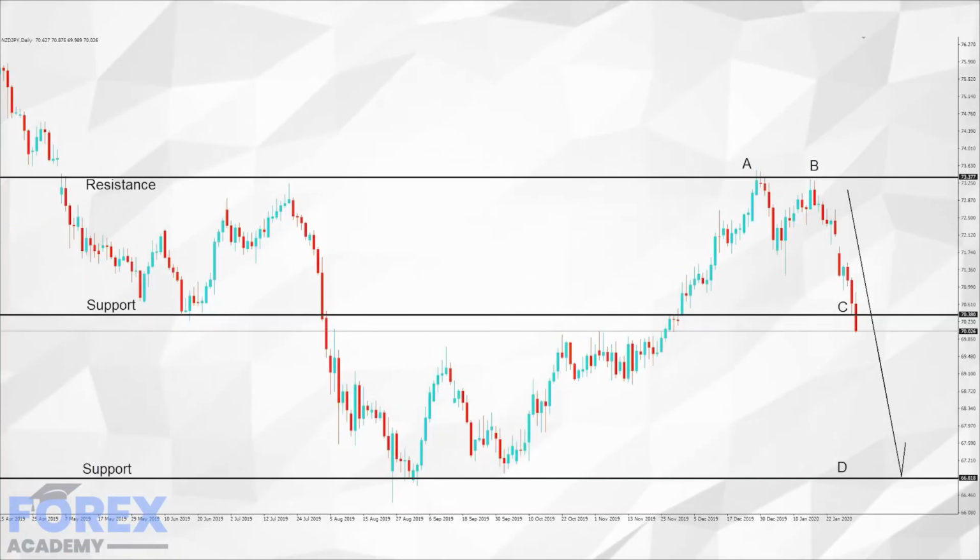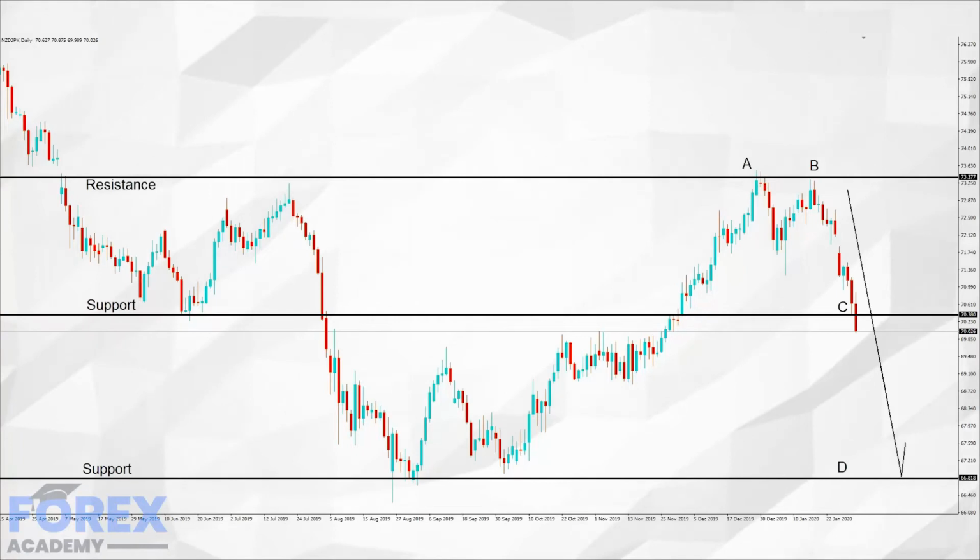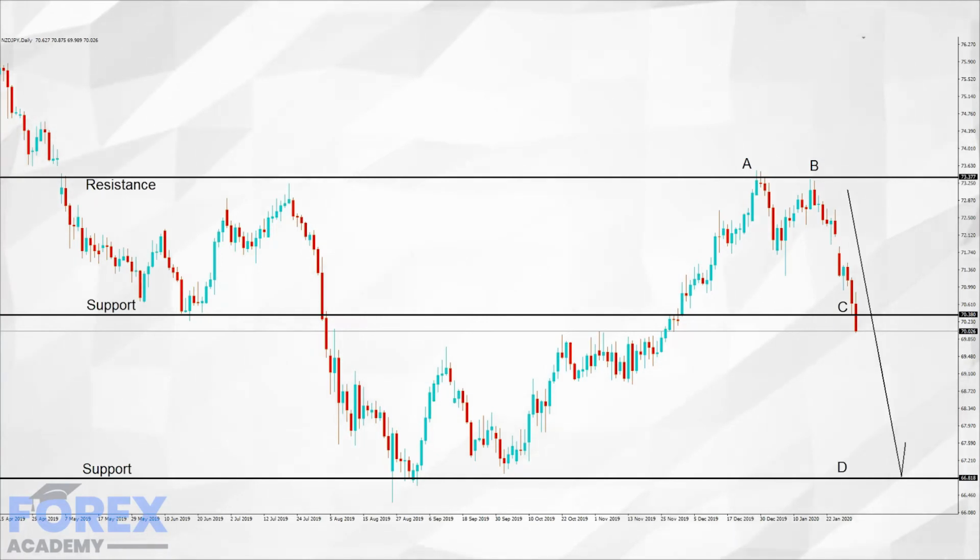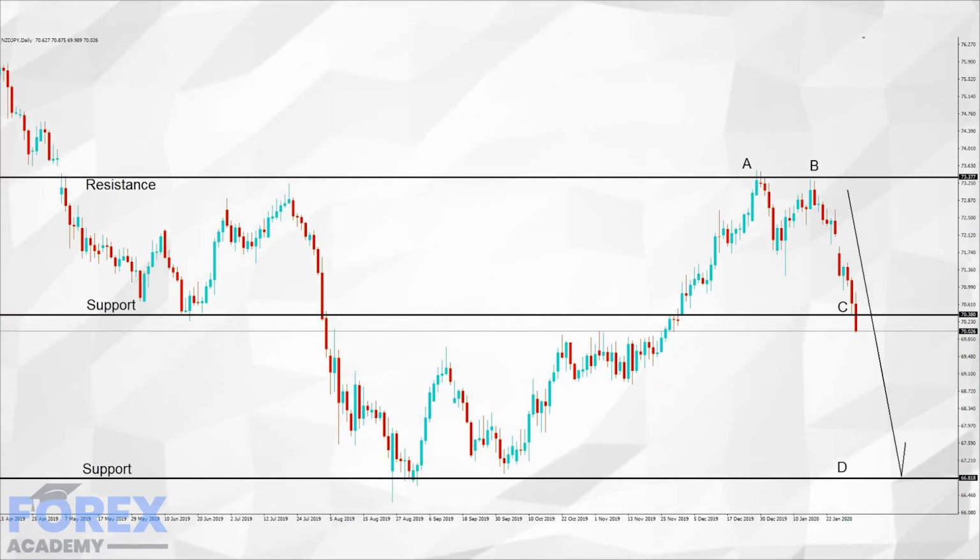To try and back up our theory, we're now turning our attention to example B, which is a daily chart of the New Zealand dollar against the Japanese yen. We have a similar situation in this case where price action has been contained within an overall lower level of resistance and two periods of support which go back to May 2019. We are more interested in the recent activity as defined by position A.